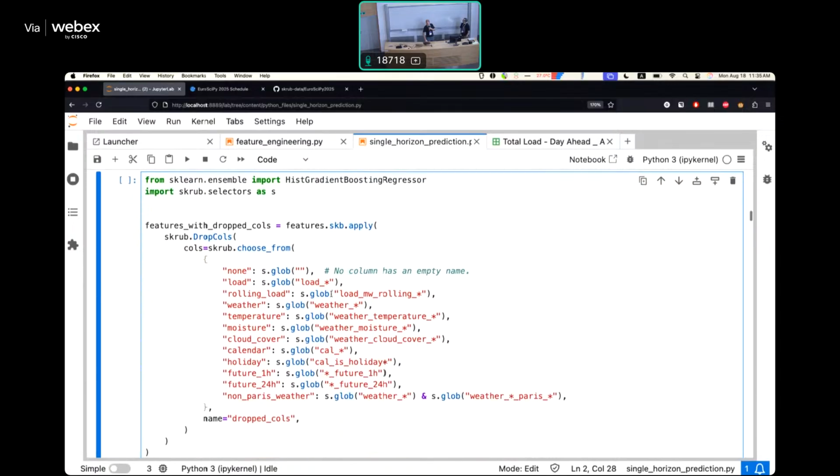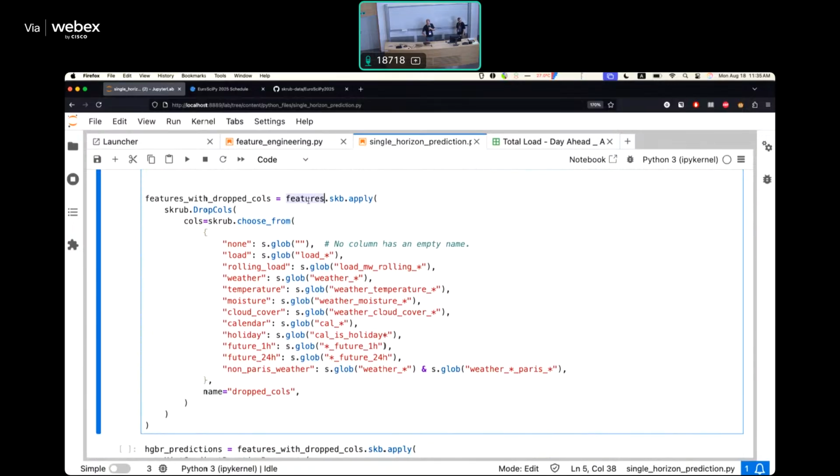So here we will take the full feature matrix that we added in, and we'll use a Skrub transformer, and the job of that transformer will be to drop some columns. By default, we could say that we have this None, and it means that we ignore, so we just take all the columns that we have. That would be the first option, and then we add some other options that, during a grid search or randomized search, we can pick up in any of those cases.